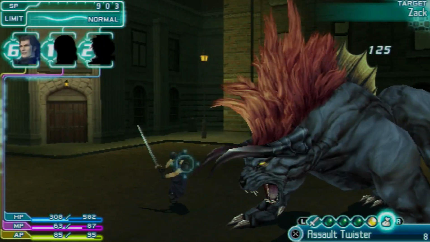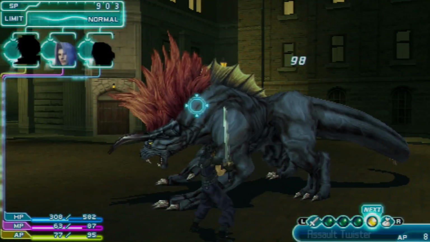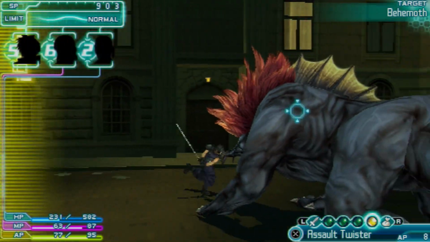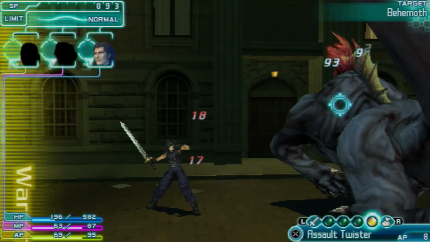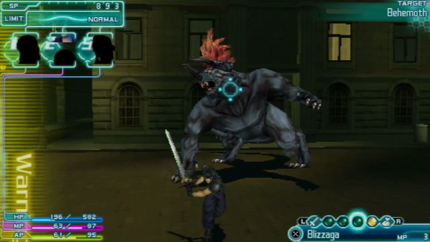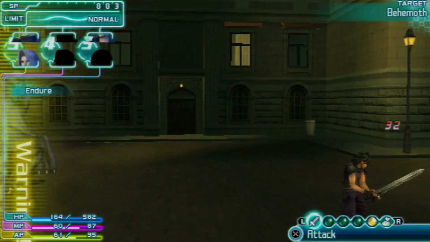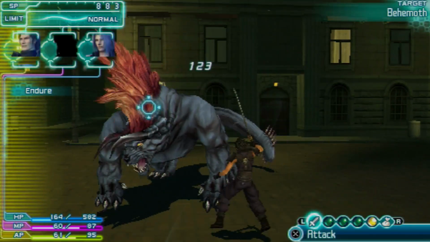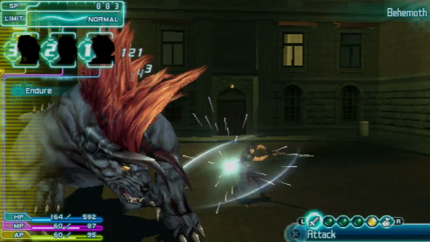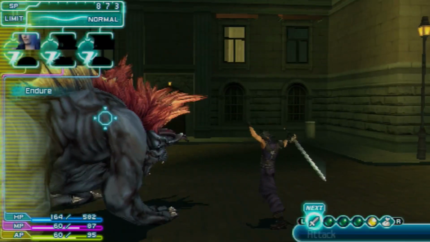Okay, so tell me about Assault Twister again. So I can just do that? Hang on. Is that using AP? Yes, that's using AP. This is using MP, I'm sure. Yes, okay. And I'm losing lots of HP because I'm barely aware of what's going on. A behemoth is the second enemy I ever fight. Sure is something. Status effects, roulette wheels doing things.